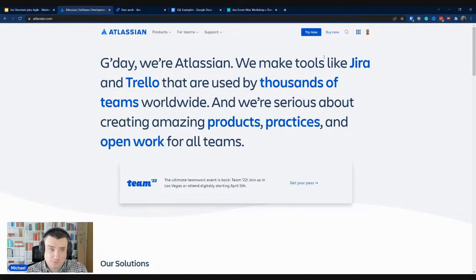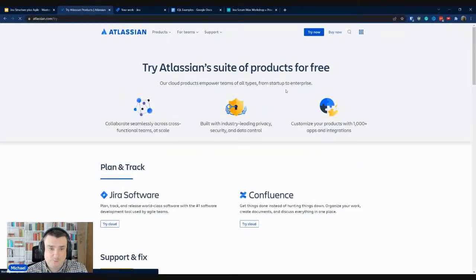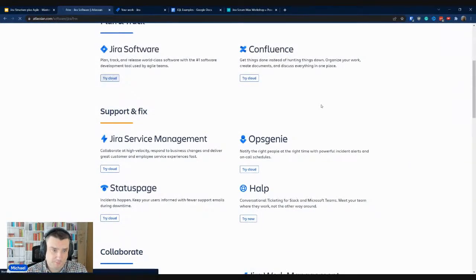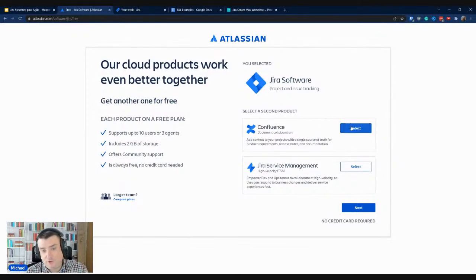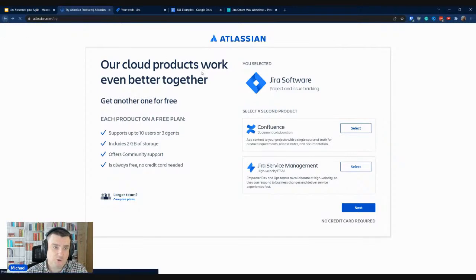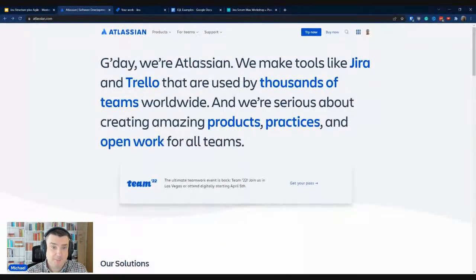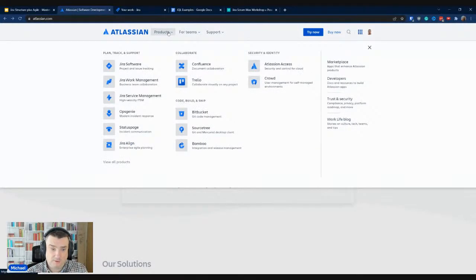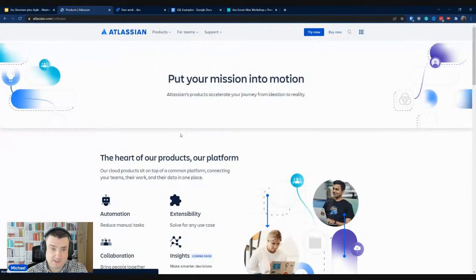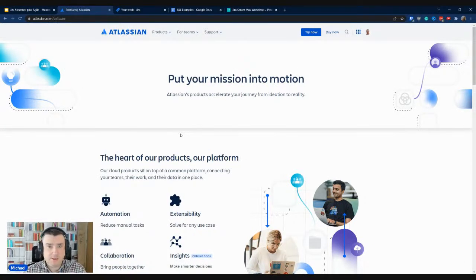How to do it? It's a very simple process. Please navigate to atlassian.com. And what to do next? Just try it now. We go for Jira Software, Jira Cloud. And in my case, I actually used all of them, so all three. What's the catch? You can say, what is really the catch? Because truly, why is such an amazing product free? Yes, there is a catch. I'm not going to go into much detail, and I am not sure where all the differences are, but I can explain. The difference is, let's say, significant. So first of all, the free version is only for 10 users.